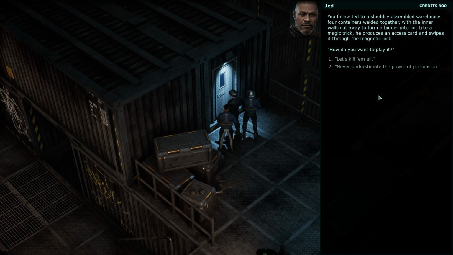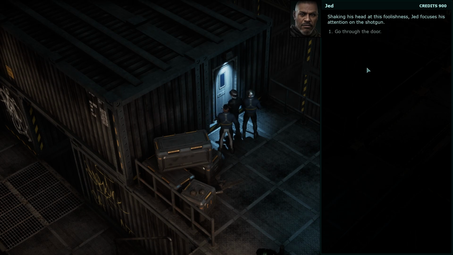Anyway, you follow Jed to a shoddily assembled warehouse, 4 containers welded together with the inner walls cut away to form a bigger interior. Like a magic trick, he produces an access card and swipes it through the magnetic lock. How do you want to play it? Never underestimate the power of persuasion. Shaking his head at this foolishness, Jed focuses his attention on the shotgun. Let's go through the door.